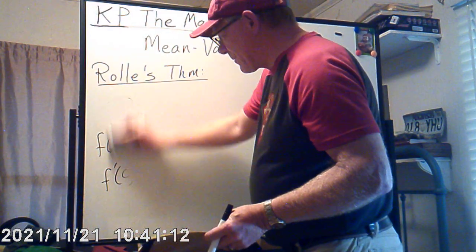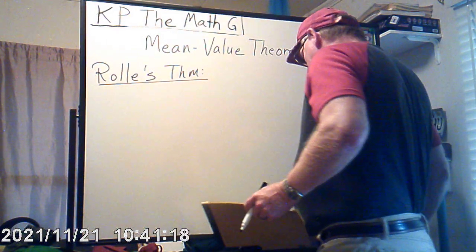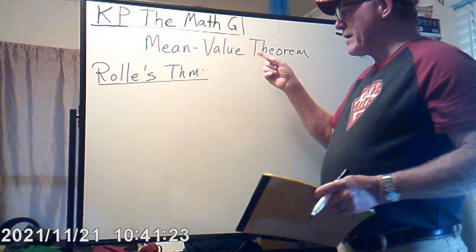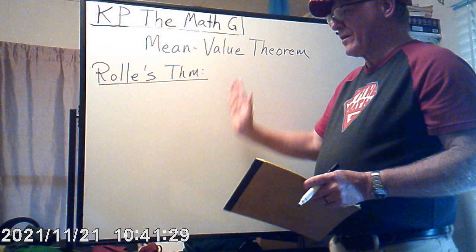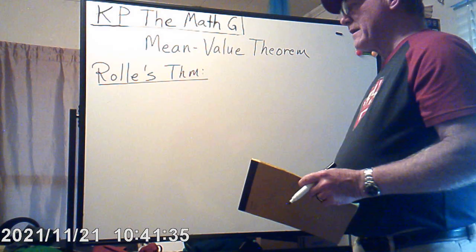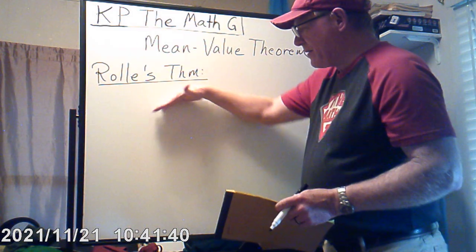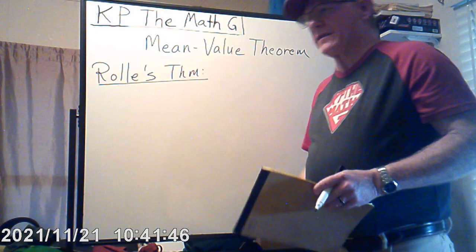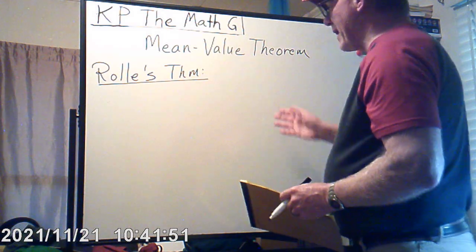There is a difference between Rolle's theorem and the mean value theorem. Rolle's theorem primarily is about the horizontal tangent, whereas the mean value theorem is more about you can have a tangent line, as long as it doesn't necessarily have to be a horizontal tangent. In Rolle's theorem you have to have a horizontal tangent, but in the mean value theorem the slope of the tangent line can be anywhere. And you're comparing a tangent line to a secant line there.